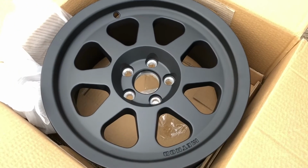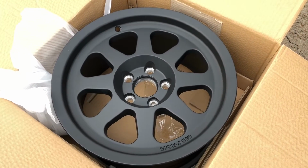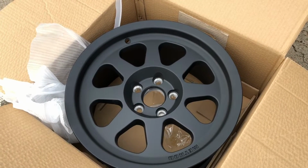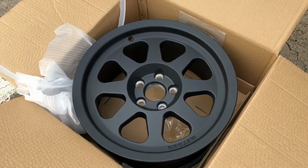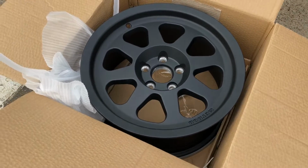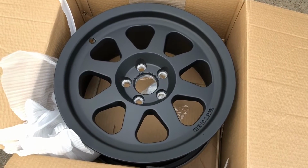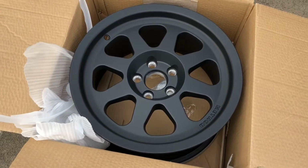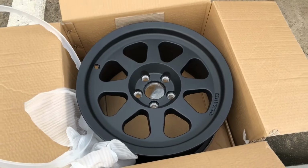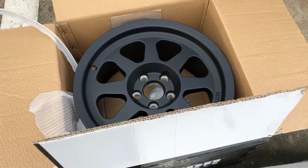Bam, there they are, and you can see they are made by Method. They are the MR701s, 15x100, and they are 5x100, as that is our bolt pattern. So I'm very excited to get these on. These are the matte black. They also make them in bronze. I did opt for these because they are the newer model that came out at the end of summer, versus going with the MR502s that have been pretty popular, really dang popular. That was my actual wheel that I did want to get, but I thought I would change it up a bit.